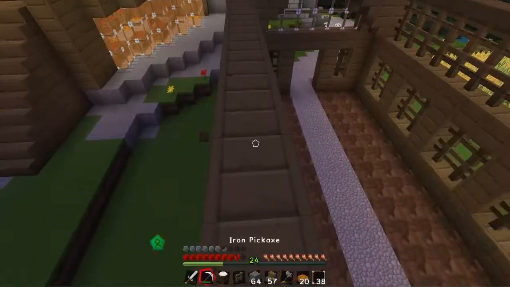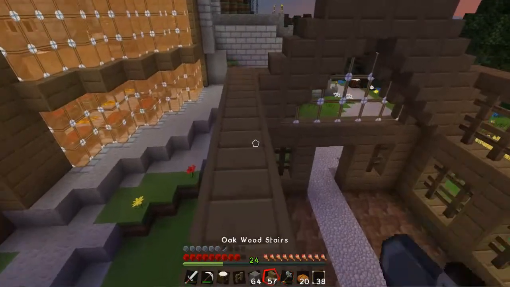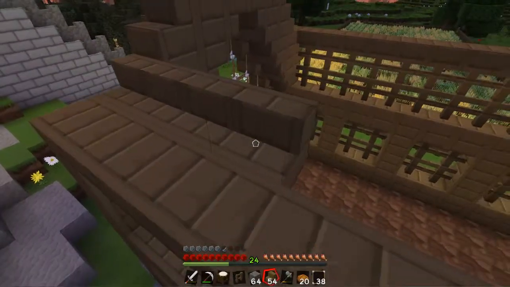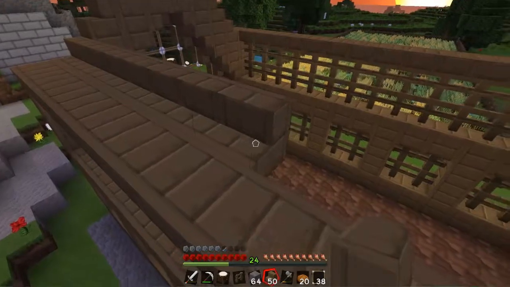Wait, did you just see that workbench go green when I mined it? Did you guys see that? I'm not going to do a replay, but rewind it if you want to see a green workbench. Green workbenches, the best of workbenches.